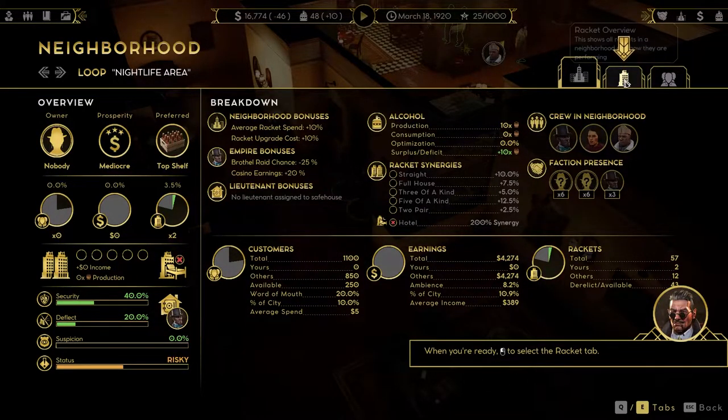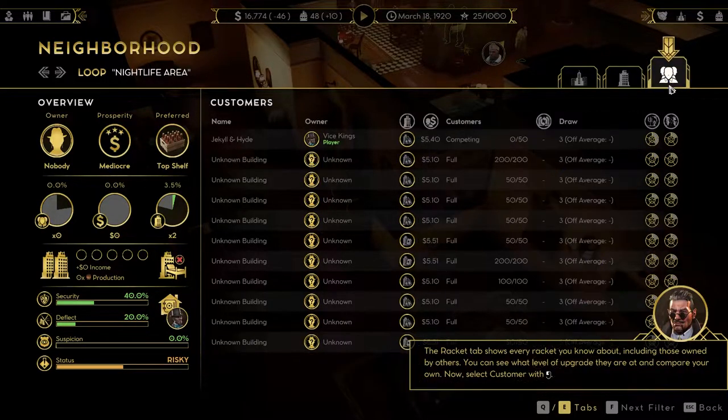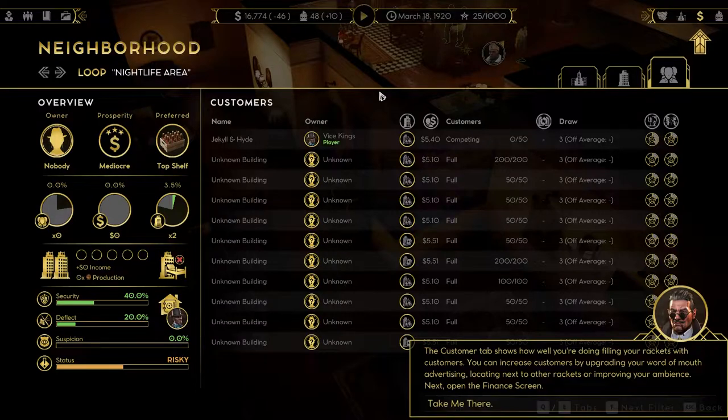This is good for some people. The racket tab shows every racket you know about, including those owned by others. You can see what level of upgrade they're at and compare your own. Now, select customer. All right. The customer tab shows how well you do in filling your rackets with customers. You can increase customers by upgrading your word-of-mouth advertising, locating next to other rackets, or improving your ambience.